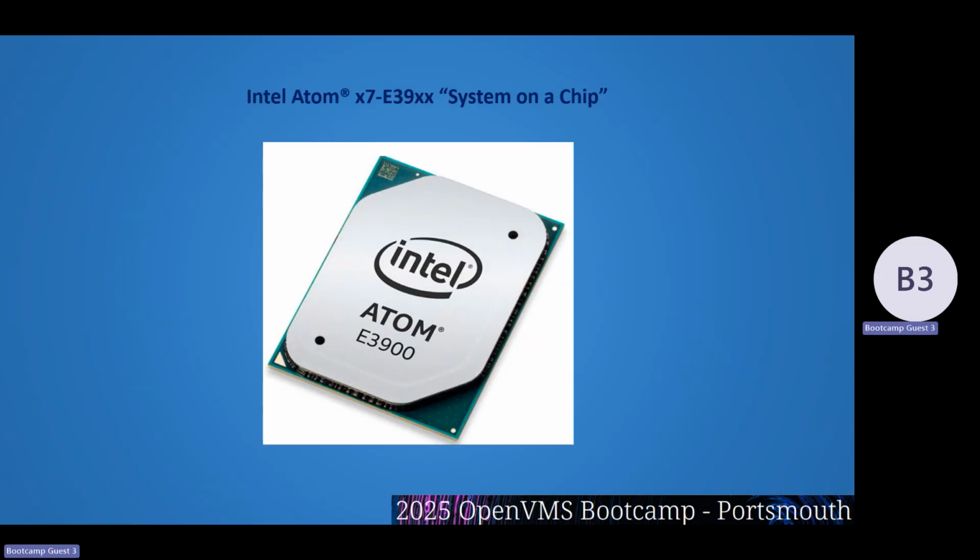Fast forward to today. The YouTube video, which is out there on YouTube, but it is private, so if you want to look at it, you do have to pester BSI, showed OpenVMS x86 running on an Intel Atom. And we'll get into why that isn't 100% correct in a second. But it was actually running on a single board computer using an Intel chip in the E3900 family of chips.